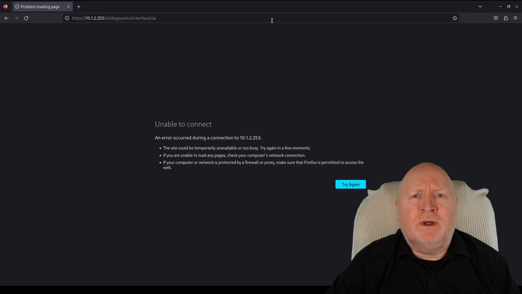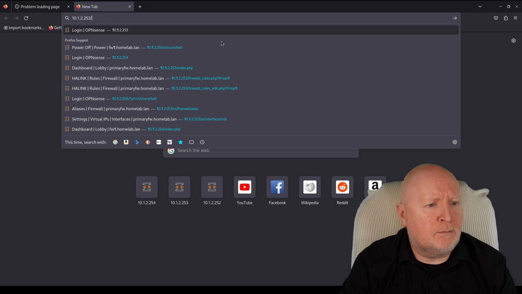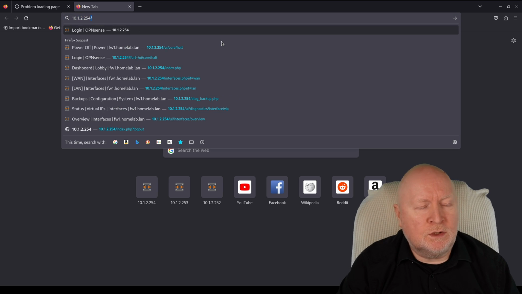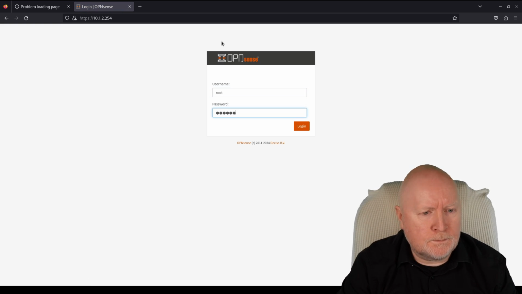Now, unless you've got two new firewalls to set up your redundancy, then you're going to have to reconfigure the original one. So for that reason, I've moved my computer into a VLAN that will give me access to the original firewall, and as you can see, this session to the new firewall is timed out. So I'm going to open up a new tab, and I'm going to point to the IP address for the actual original firewall, and then I need to log into that firewall.